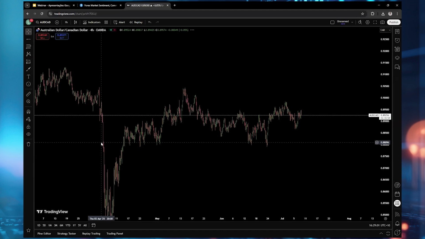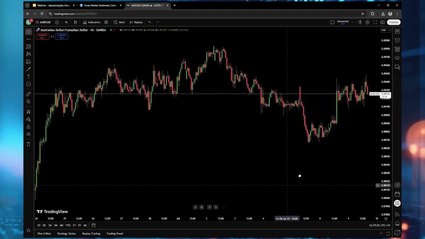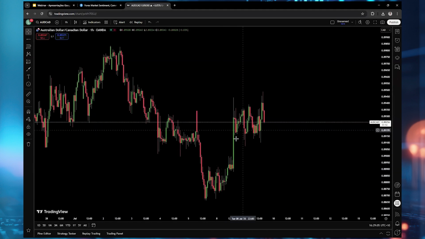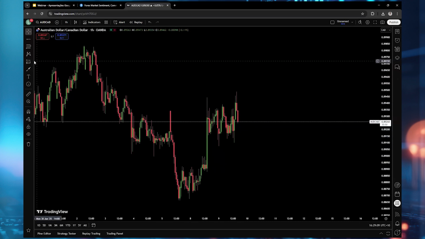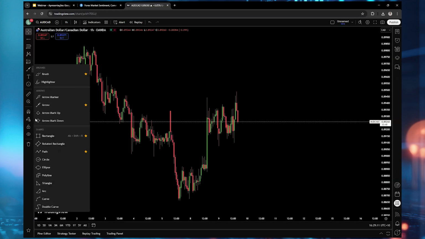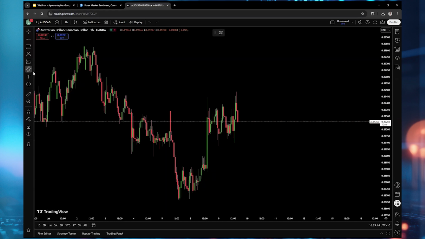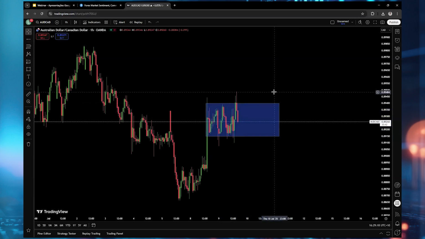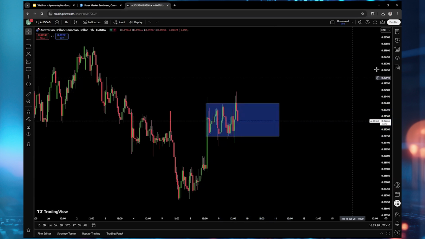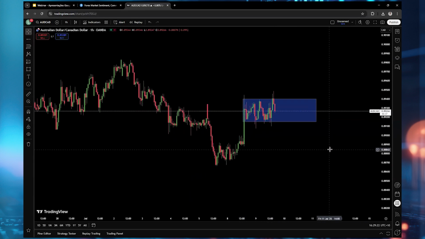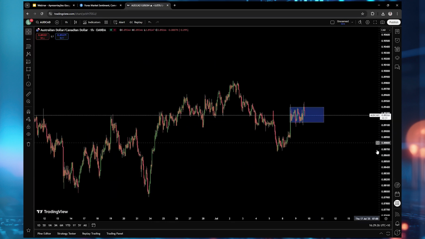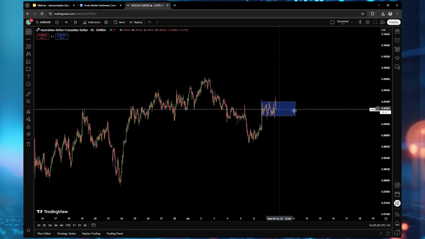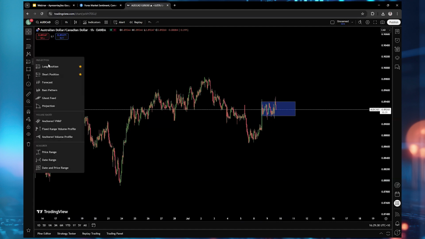Now let's go to the 1 hour. We had some sort of a little pullback from yesterday, Reserve Bank of Australia. So let me get the box. There you go. Right here we have a consolidation, and we're inside of that, and that lines up for me as a good trade. What I would look to do is enter at market price for a short position.